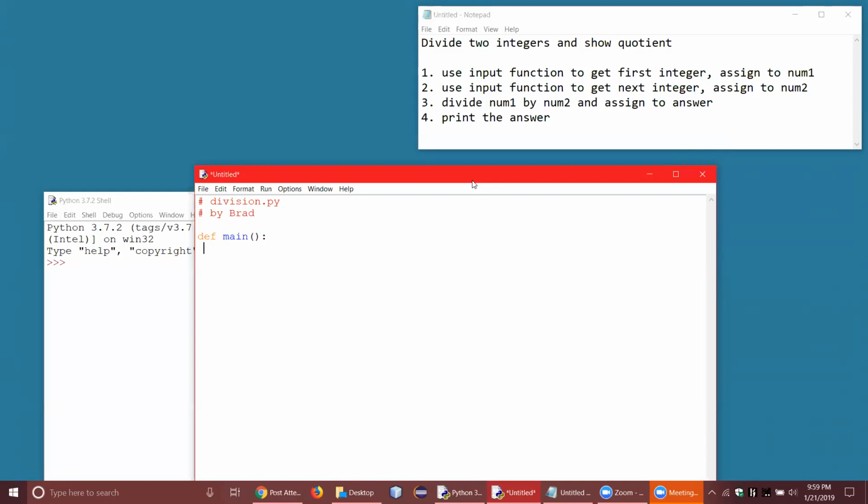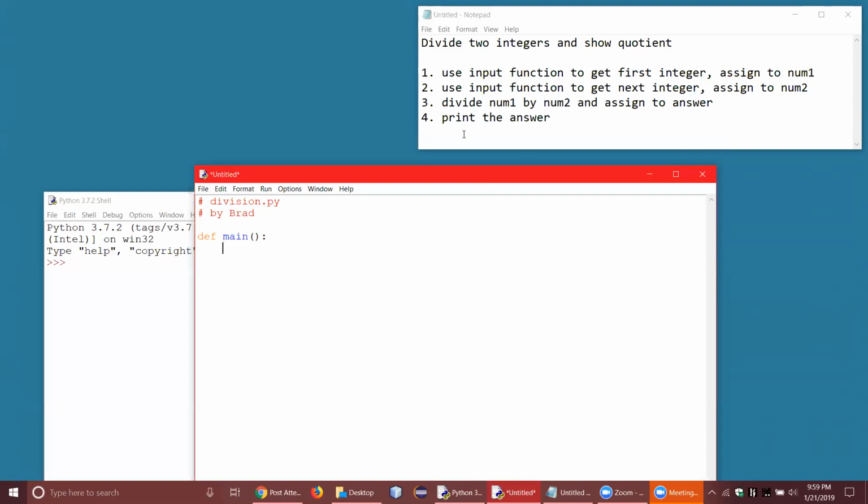Now, as soon as I typed in def main, by the way, notice def shows up in red, main shows up in blue, and then a colon after. Parentheses are required as well. It has to be just like that. When I press enter, you'll notice that my cursor is tabbed in. I believe it's tabbed in by 4 spaces. And that's the way it should be, because that's how Python determines what is inside main and what is not inside main. So let's refer to our pseudocode here.